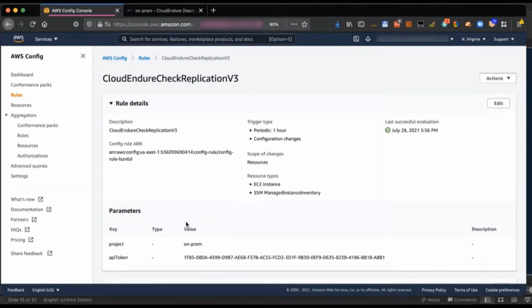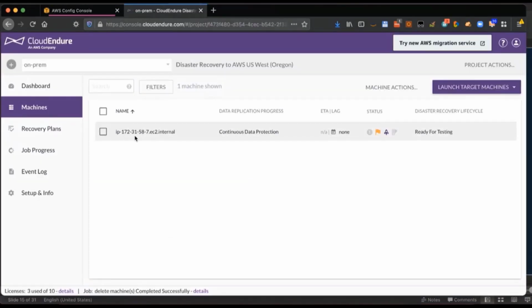So what I have here, and I'm going to show you, is I have in this CloudEndure account, one resource that I've added to CloudEndure and is in continuous data protection. But as you can see, it says ready for testing, which means it's replicating, but we haven't tested it. So what that means for my compliance requirement is, okay, you are backing up the data, but have you validated that it indeed can put you in a position to recover from a disaster?